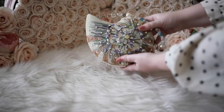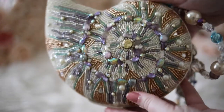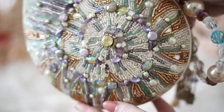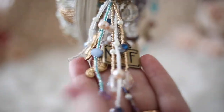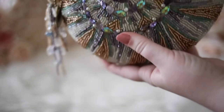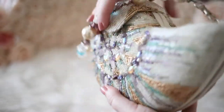This shell handbag is another Disney collaboration, inspired by The Little Mermaid — another favorite. I love the fun shell shape of this bag and all the pastel colors; I think it's just such a dreamy color palette. The tassel detail is so adorable with all the beads and the seahorse charms. I think out of all the Disney bags, this one is the most fun. It showcases beading and rhinestones, and has a beaded top handle.